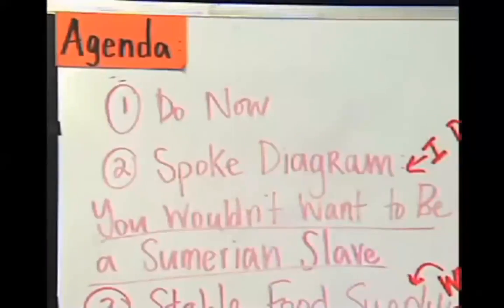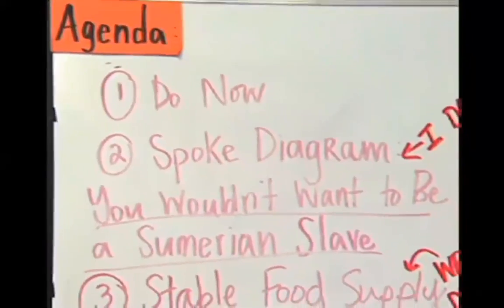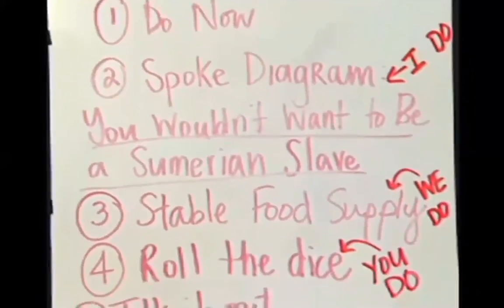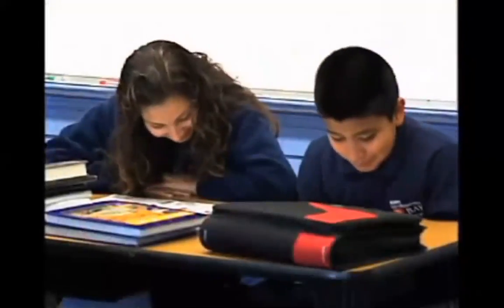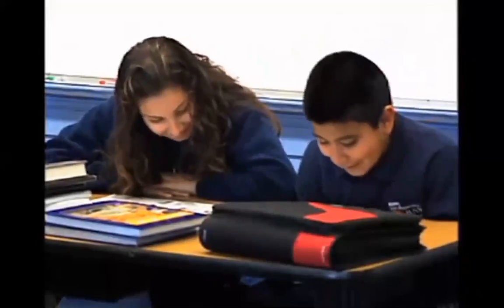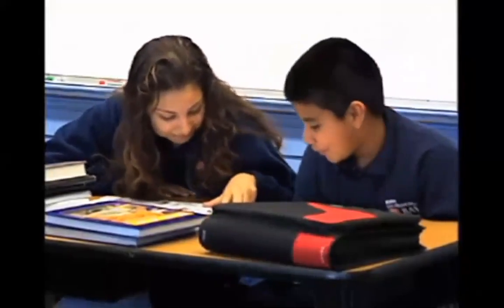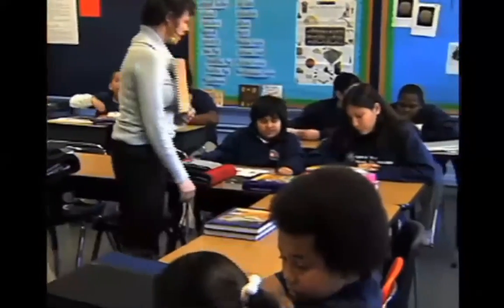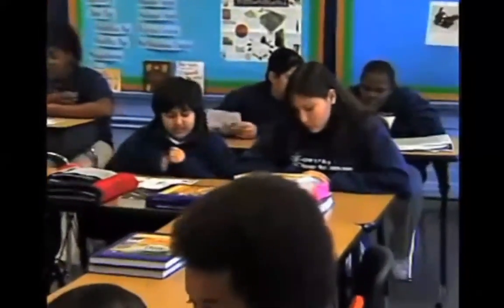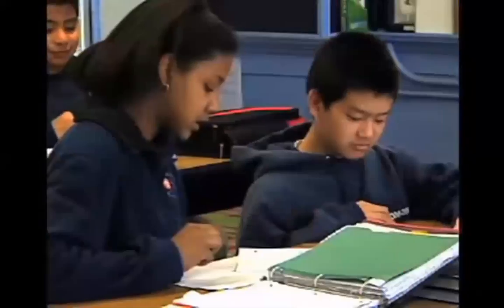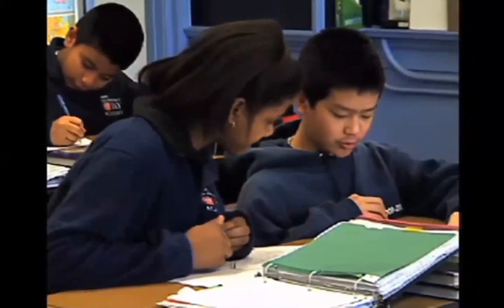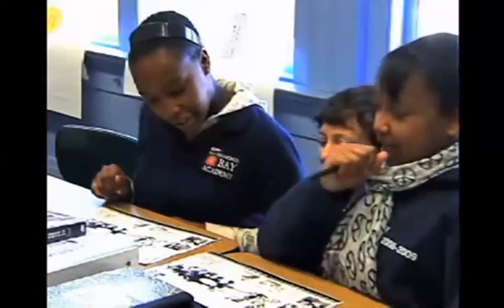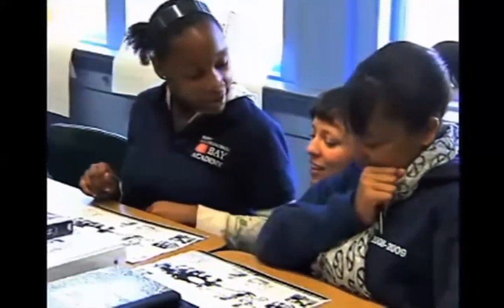So I start with a think aloud, the I do, and then we move on to a we do, which is where they sit with a partner and they might read. One way that they might read is popcorn style. Another way they might read is chorally. They might read in their heads. And then they talk about the comprehension strategy and complete it together, because we know that it's really important for students to be verbal about what they're reading and to bounce the ideas off of each other.